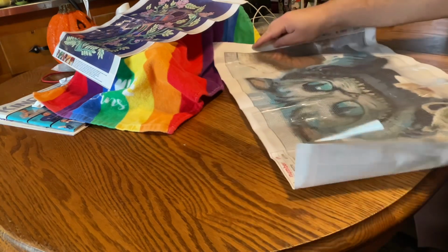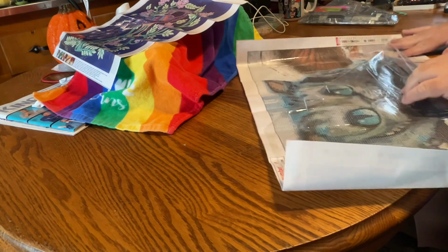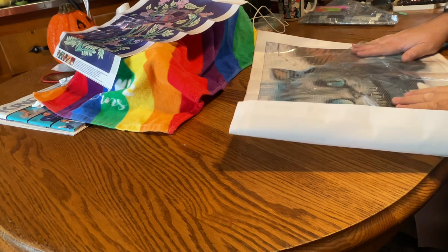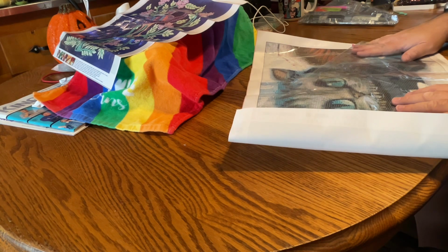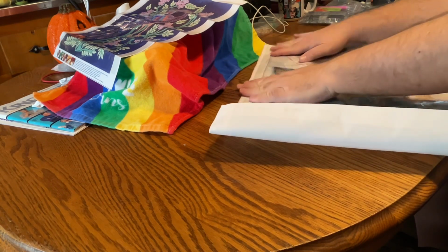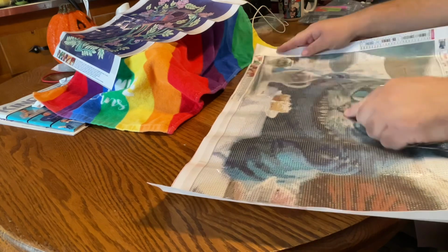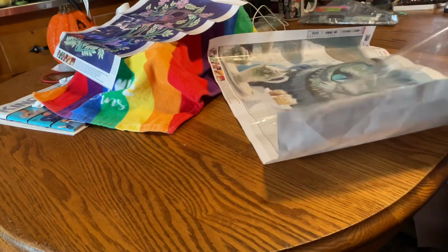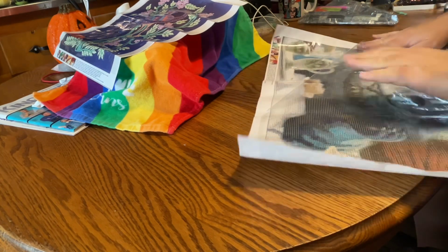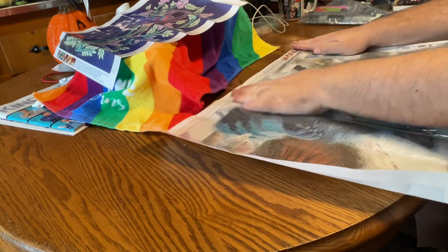So again, do the same thing here. Whether it's a small kit or large kit, do this safely and don't pull the whole plastic off. Warning, warning, don't pull the whole plastic off. If you pull the whole plastic off, it will be hard as hell to get it back on correctly. So don't do that. I try to do the same thing here, go both sides, and do the hand flattening thing as well as I can. It doesn't have to be perfect, but you want to try to get all the air bubbles out and get it nice and flat.